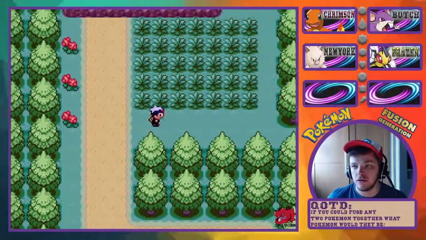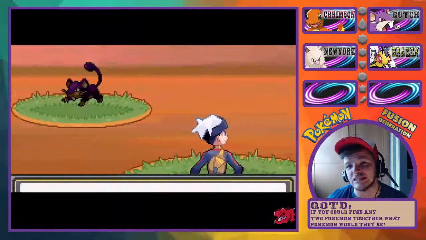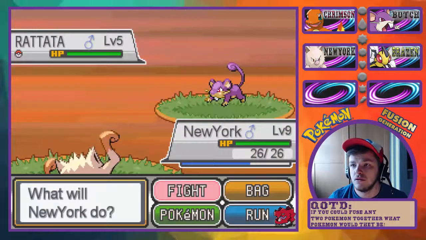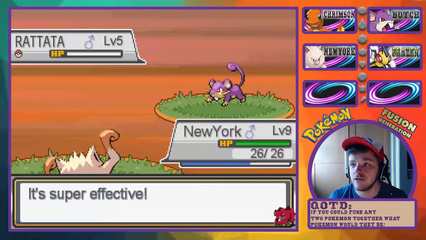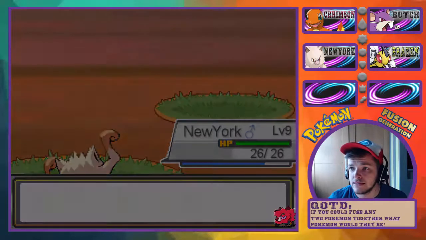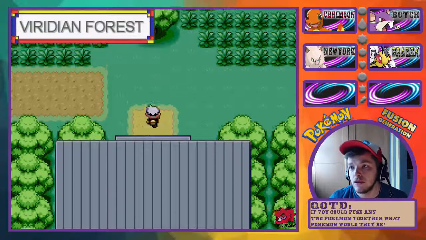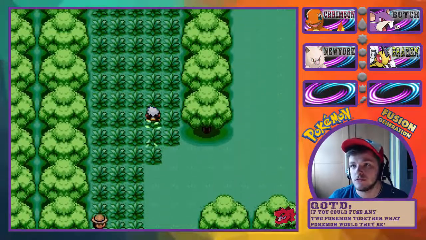Right, now we should see New York level up. Oh, there was a last patch of grass! These Pokemon are not worth the training! They're not worth the training, you know what I say? Low kick. Super effective stab. You're dead. It was level 5, actually. Wow. That's it. Get your sorry monkey butt to level 10.